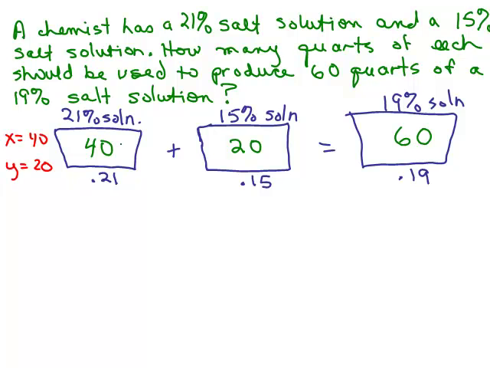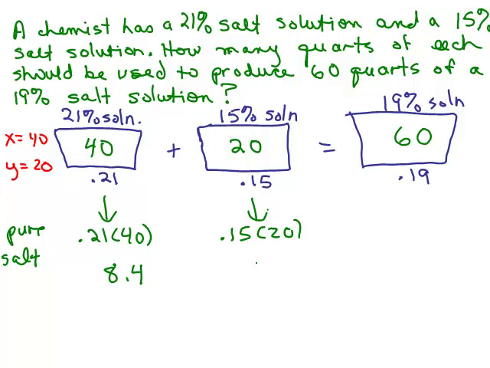The next thing is to see if the amount of pure salt in each of these solutions is the same as the amount of pure salt in the final solution. So what would be the pure salt in each of these two? Well, this would be .21 times 40. Now you could do that any way you want to figure out what number that is or you could use a calculator, you know, get out a piece of scratch paper and figure out, do it in your head, whatever, but you will get 8.4. So there are 8.4 quarts of pure salt in this solution. And in the second solution, .15 times 20, there are 3 quarts of pure salt. So I know that in the final solution you should have the same amount of salt. Well, what's 8.4 plus 3? That's 11.4 quarts of pure salt. And is that the same as the amount? So that's the question.